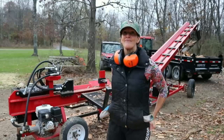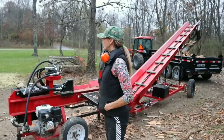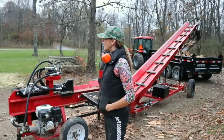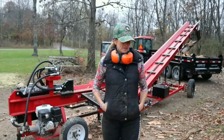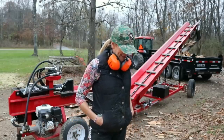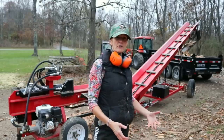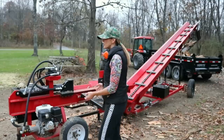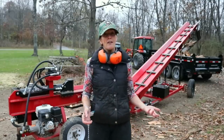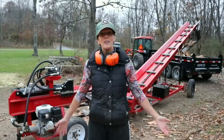And Melissa's real good at this. She tries to put the smaller ones that require just one split first for a while, then switches to the bigger ones. When you see me pushing that table off, the reason I'm doing that is I need to lower that wedge because a bigger piece is coming on. I want to use the four-way. Well, you had three rows of rounds, which was sweet. So it was seriously just a pivot and turn and load. But that was like playing firewood round Jenga. I couldn't pull out one without them all crashing down.